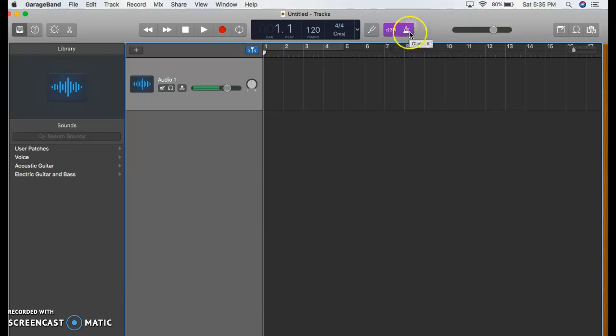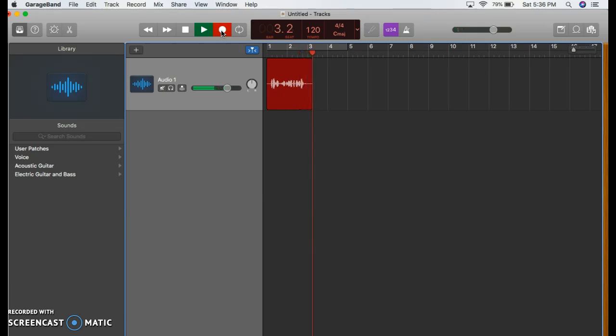This, we really don't need. Make sure this is unclicked, otherwise it will just get in your way. All right, so once I click this, you will notice it goes 1, 2, 3, and I will begin speaking. My voice now, you can see, is showing up as audio waves. The louder I talk, the bigger the waves.